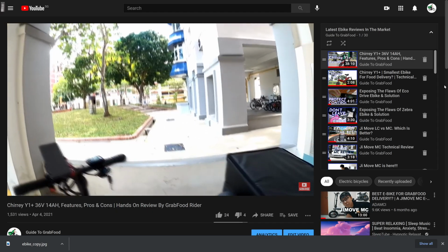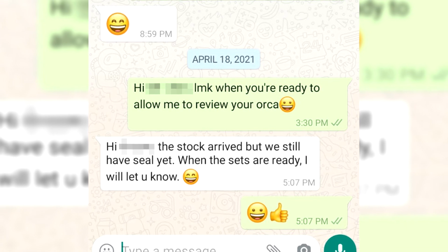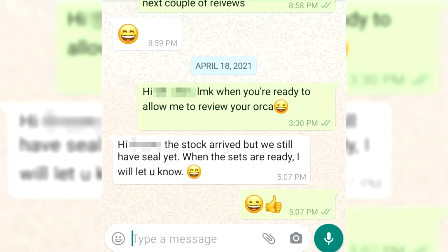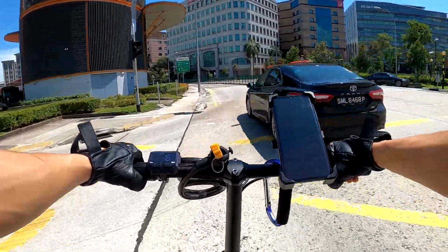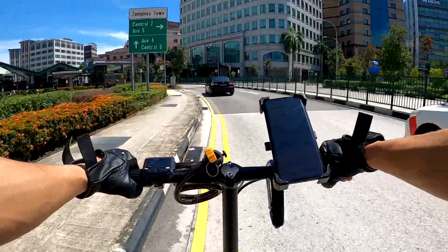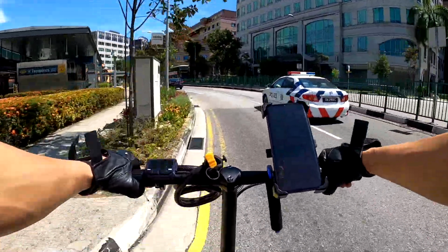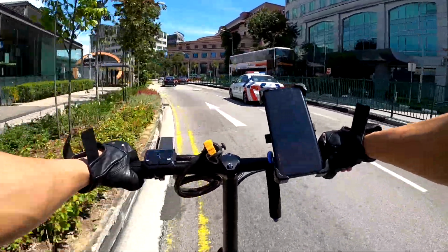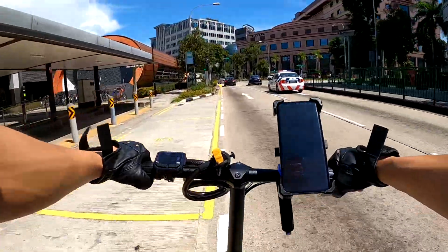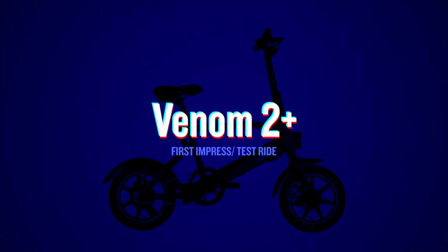In the previous video, I mentioned that I will be reviewing ORCA Ebike, although the stocks have arrived. However, they have yet to go through LTA sealing. So, in this video, I give Venom 2 Plus a test ride as I've just gotten it the night before filming this video. And truly, it's been a while since I've attempted to get orders after 2:30 PM at Tampines. So let's find out how the Venom 2 Plus rides and if we are able to get any orders. Let's give Venom 2 Plus a spin!